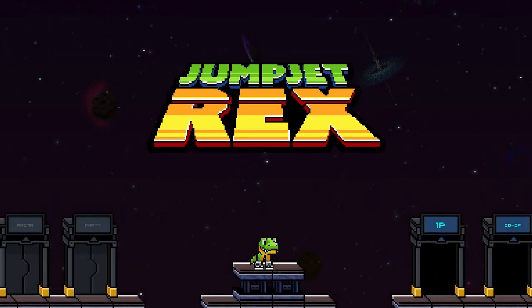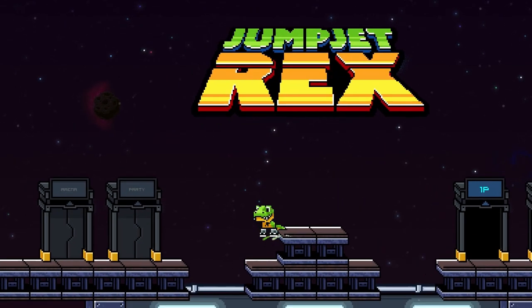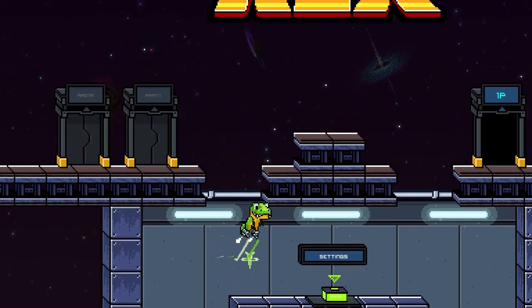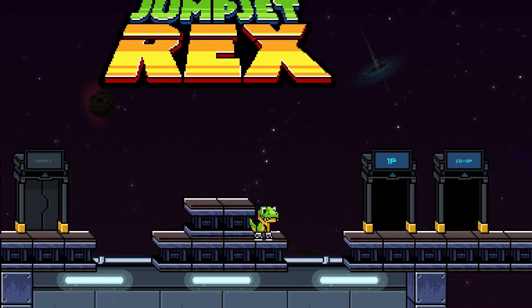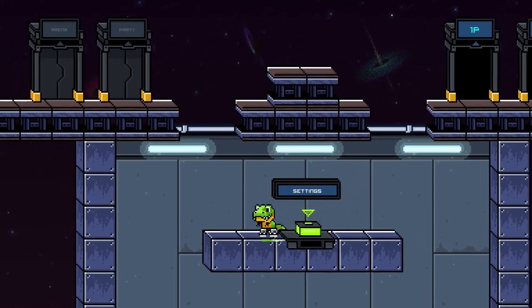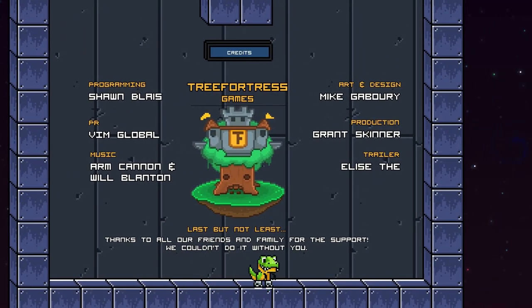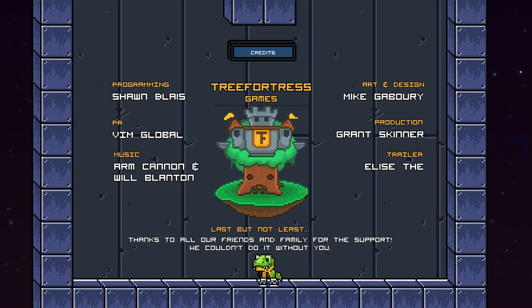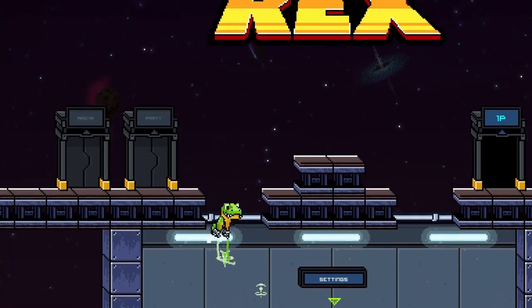We're at the title screen. I know very little about this game other than the fact that it looks super cool. It's like a sort of platformer about dinosaurs in space with some sort of rocket jump pack thingy, which is incredible. This is awesome by Tree Fortress Games. These people. This dinosaur has an unlimited rocket jump.